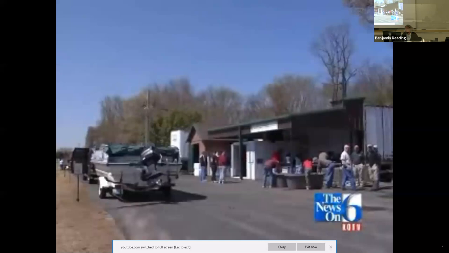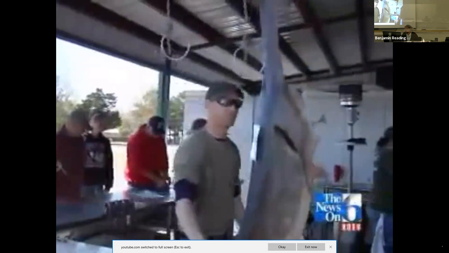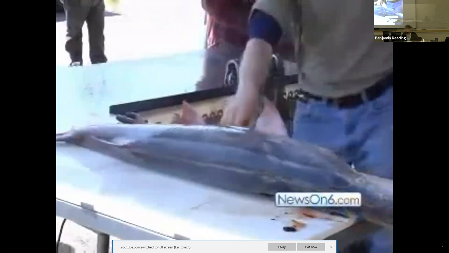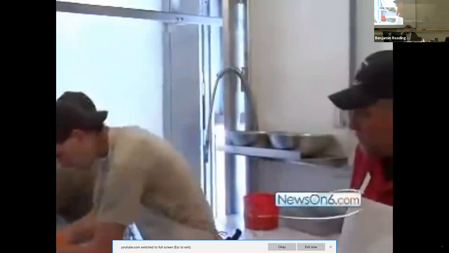Really, really enjoyed it. The paddlefish program that the Wildlife Department has come up with is absolutely phenomenal. They are processing large numbers of fish. It's helping them with their management decisions. They're learning a lot about the fish because of the data they're acquiring. But it's also win-win in that it's also meeting a need, providing the meat for the fishermen that they fillet out for the fishermen. And then, of course, with the caviar that they get from it, it turns out there's quite a market for that. So it more than pays for itself.